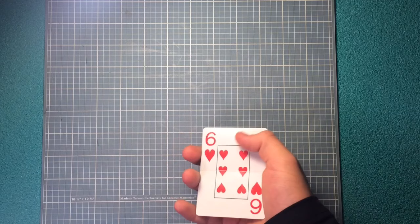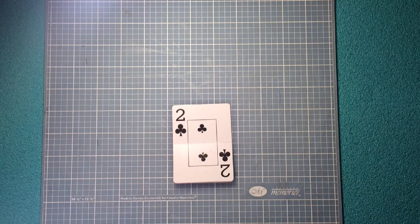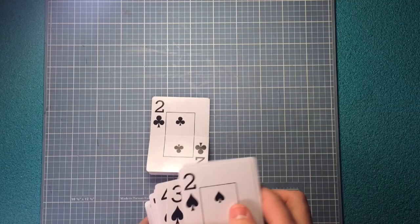So if you haven't figured it out yet, basically what's going to happen is it's going to change from here to here. So I'm going to give you guys a little routine that just uses a deck of cards. If you have a duplicate to one of these two, you can use it and have them pick it if you know how to force. You can force a card.